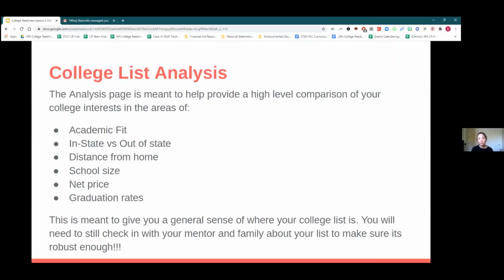So do your research, check out individual colleges' websites, go on virtual tours, do chats with students if they're available, go to information sessions, go to the Summit College Fair that's going to be on October 14th. See if you can imagine yourself attending the college and being happy there. You should be excited to go to any school on your list. Talk to your mentors, friends, and families to make sure that your list is a good reflection of you.